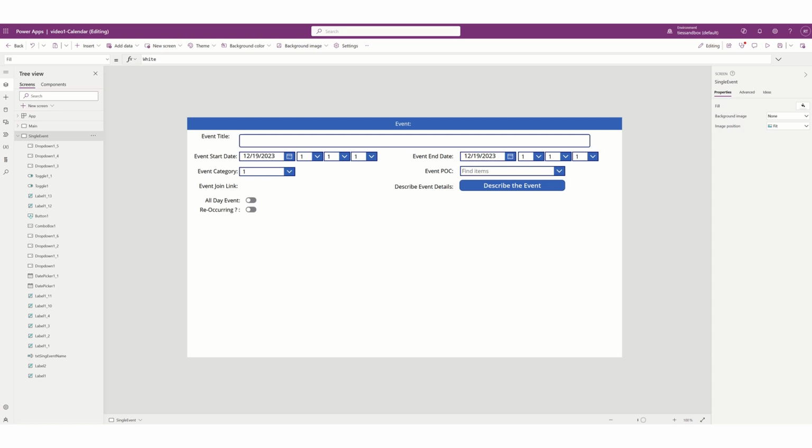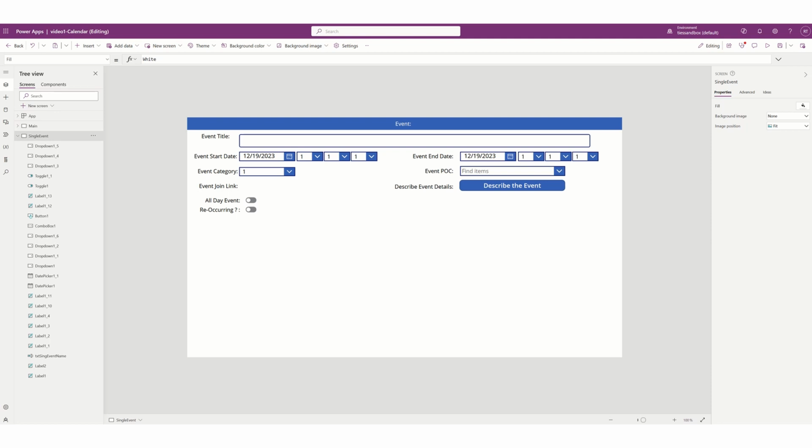Okay, I got a lot of the controls in here, and I didn't do any configuration, I just dropped the controls in here. So it's going to have the wrong items in here, obviously. But we're going to go through each one of these one at a time and show you how they're supposed to be configured.